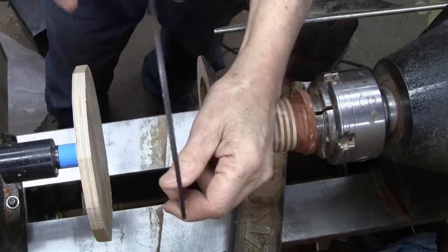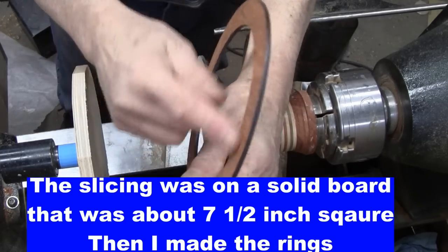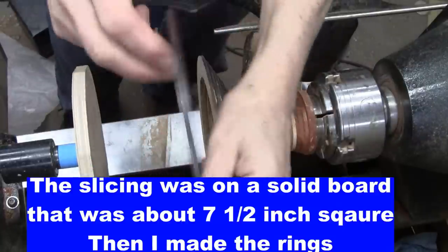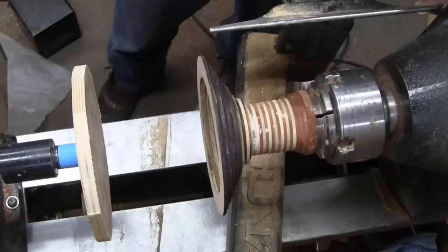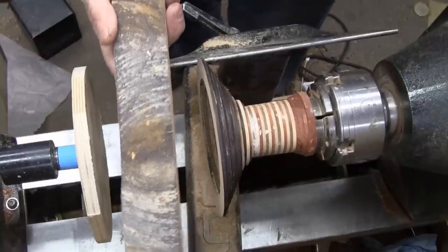I set it up on my bandsaw with the sled that I made for slicing rings, and I cut it with a 10-tooth blade. That hardly needs sanding, but I left these a little bit heavy so I could make sure I flattened them. So how I flatten them is I just use a board with sandpaper on it.